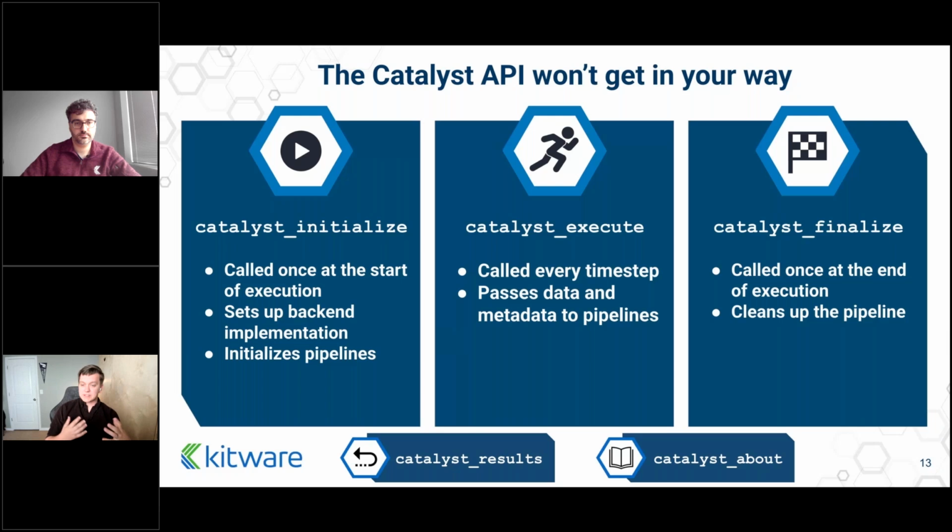Catalyst about is simple at its outset, but I think has some really interesting texture to it. Catalyst about simply returns information about the implementation of Catalyst that you have linked to at runtime. This information might not be useful to everybody, but if you have access to many different Catalyst backends, understanding how your simulations should respond to those particular backends could be very important and provide a lot of flexibility within your simulation workflow. All right, so now I want to open up the next poll question.